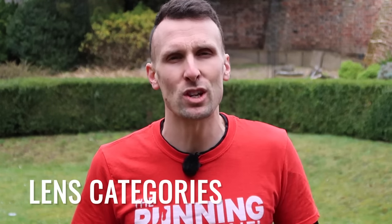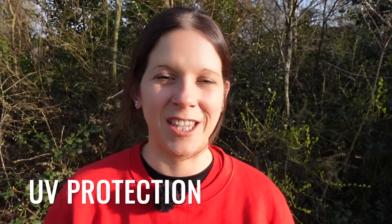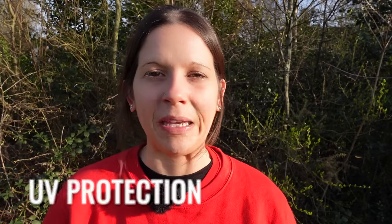There are five categories of lenses which broadly speaking indicate how much light they let through, ranging from category zero where they let through almost all light — basically used for things like safety glasses — right the way up to category four, which will let through less than 10% of light and might be too dark for things like driving. Most of the lenses in this roundup are category three. You can also look at it using VLT, visible light transmission, where 1% would mean almost no light through at all, right the way up to 100% which would be completely clear lenses. One final thing to consider is the amount of UV protection they offer — those are the harmful UVA and UVB rays. If sunglasses come with a rating of UV 400, it means they block 99 to 100% of UVA and UVB rays. That UV protection is built into the lens and doesn't degrade over time.